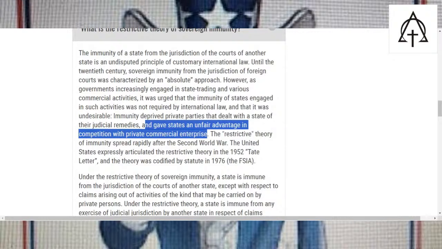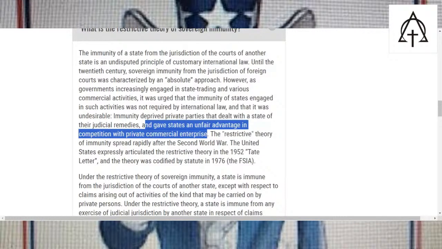This is where they talk about that supposed Penhallow versus Doane's Administrators, where they say if the government steps down into a corporate capacity, they lose their immunity. And that's the theory we're talking about here. That's not a valid quote from that case. It is a valid quote, but not from Penhallow versus Doane. I will have to see if I can search it up and find it again. But it's actually from a case that was listed in somebody else's research right below the Penhallow versus Doane. But it is a valid quote, and it is a very valid theory.